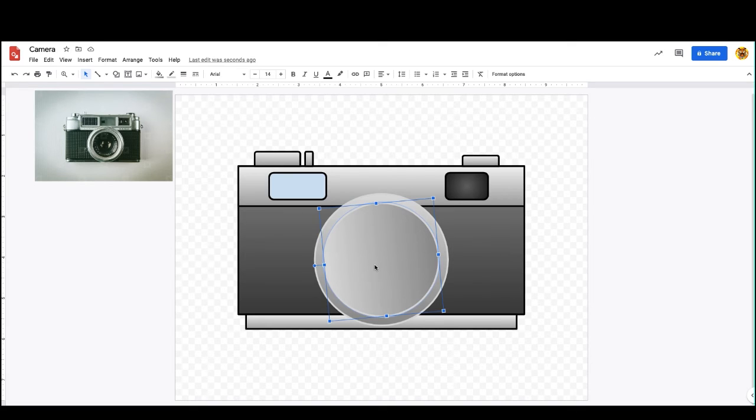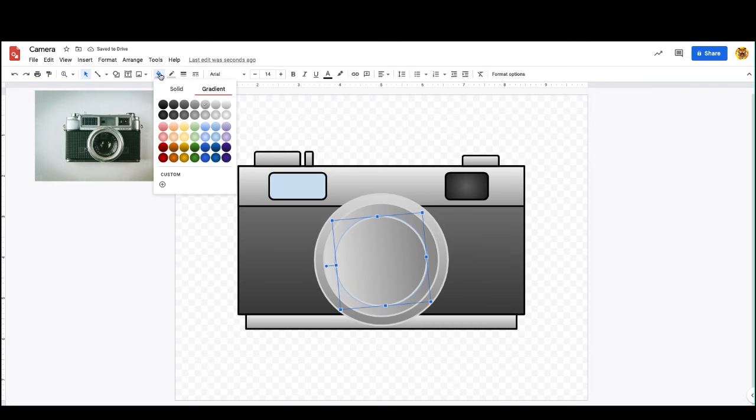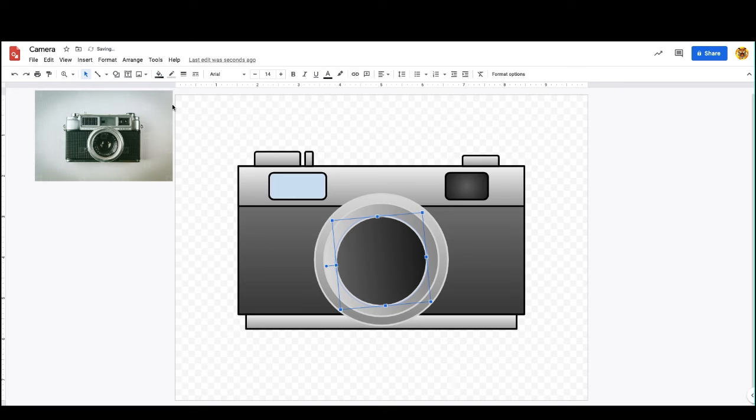So once again, I'll click and I'll copy and paste, and I'll take the same thing, put it in the middle, and now I'm going to change the border. Because everything's looking a little similar, I want to give a little bit of a darker border. I'll shrink that down first so I can see everything together. And I'll fill the inside with this dark, almost black, black gray gradient so that it looks 3-dimensional.